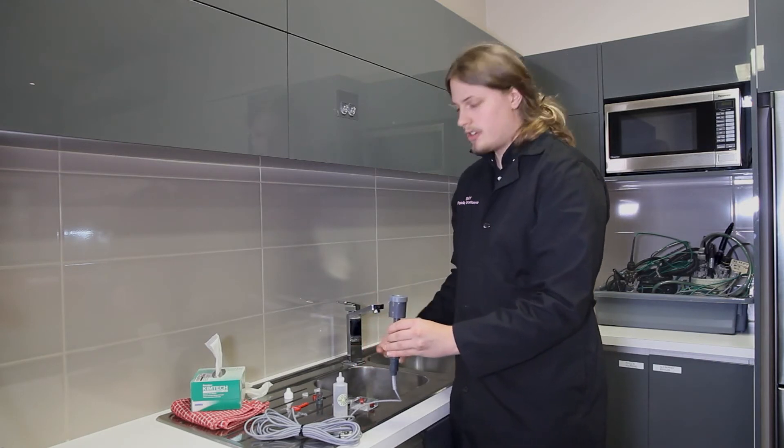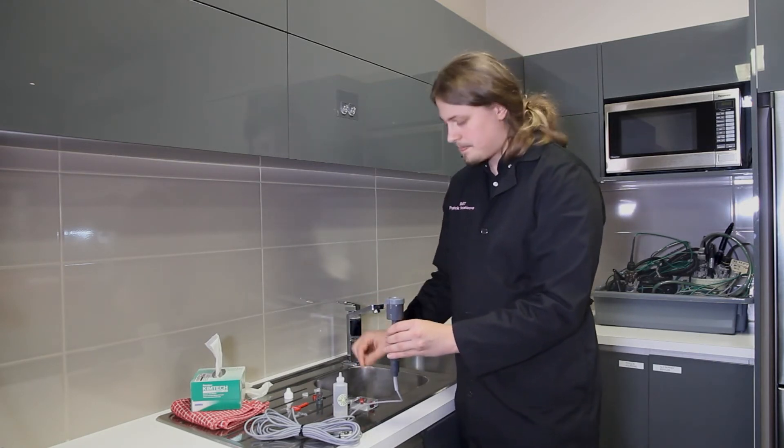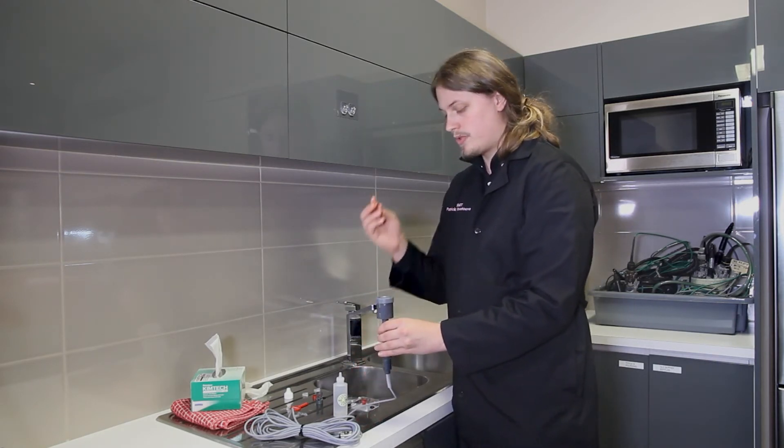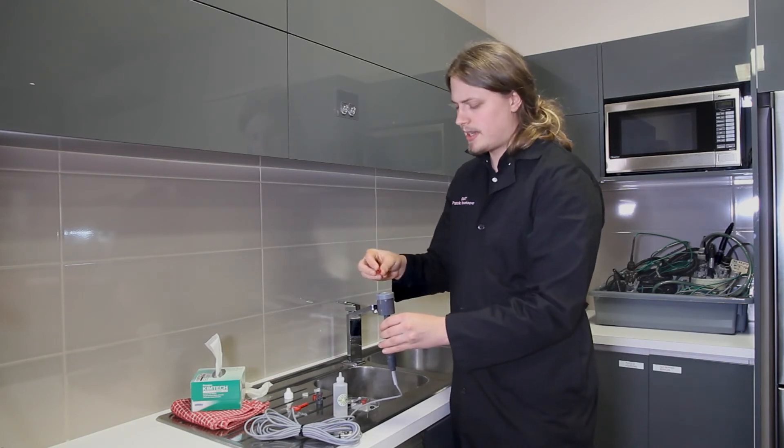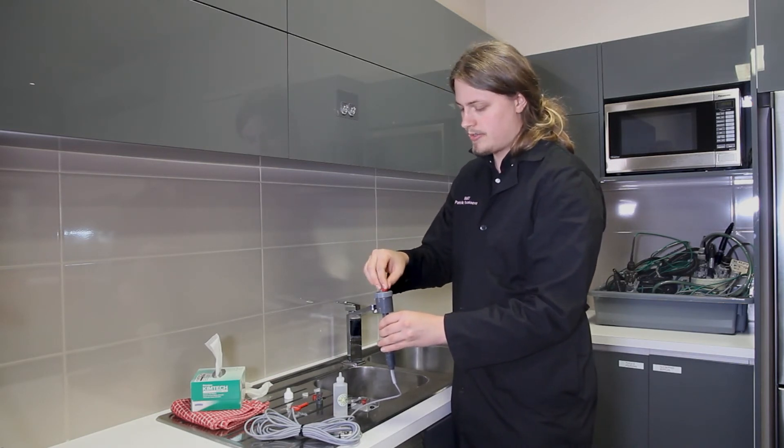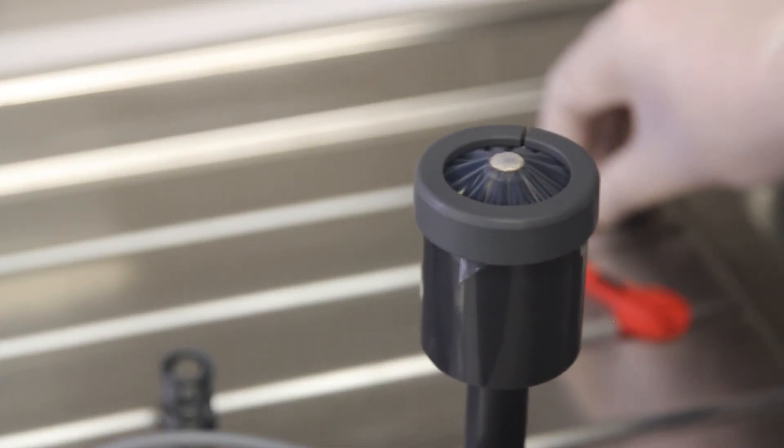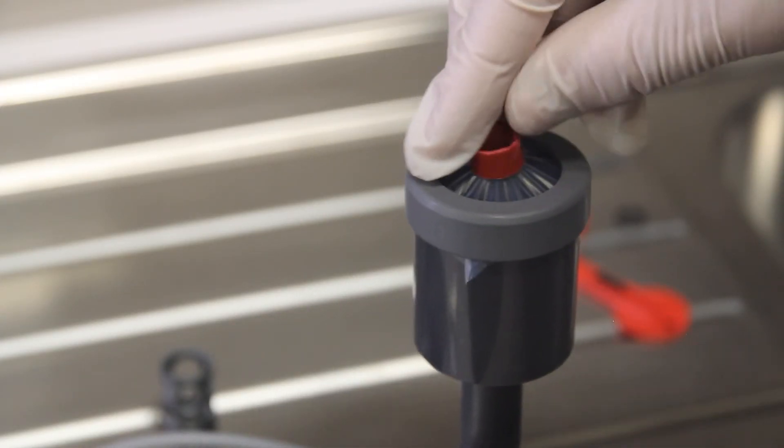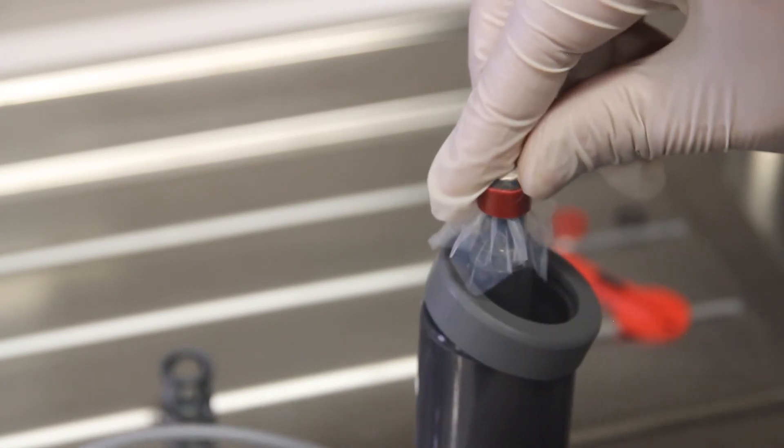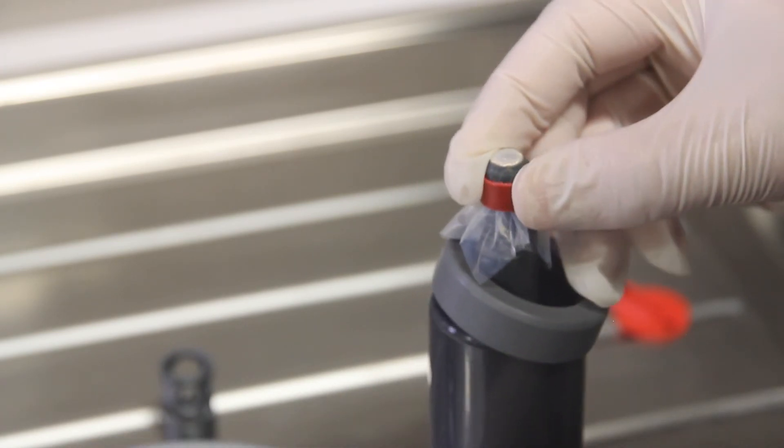Next, take one of the two red rings from your membrane kit and gently place it over the tip of the sensor. Push down firmly on the membrane until the alignment guide falls off, then pull the red ring as far down as it goes.